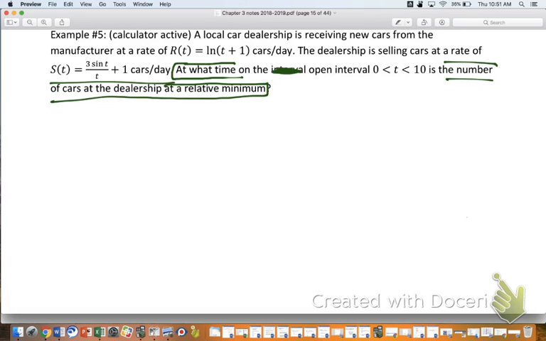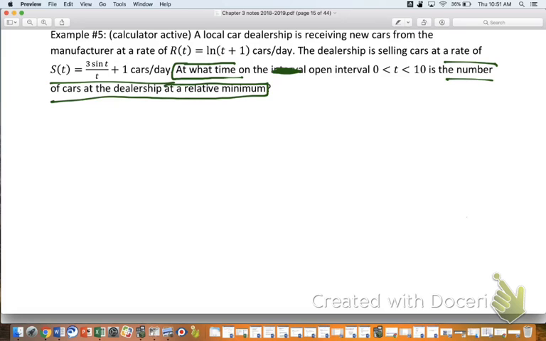So this might be a good time as you start to attack this and pick it apart to think to yourself, and I think you are getting pretty good at this, relative minimum. Gosh, a relative minimum would happen when what is going on? At a critical number. And what else about the critical number? And this is where we want to be a little bit less generic. We want to start getting a little more specific.